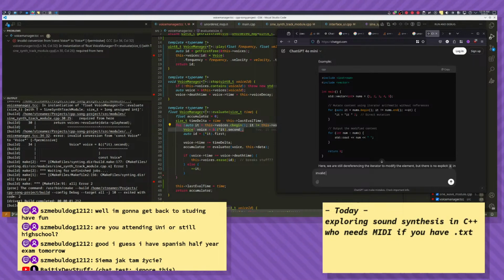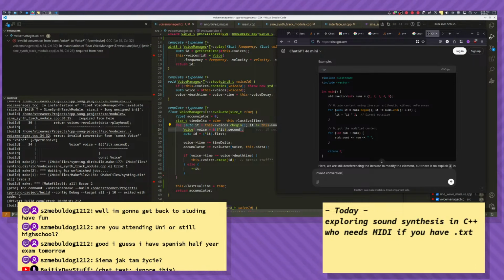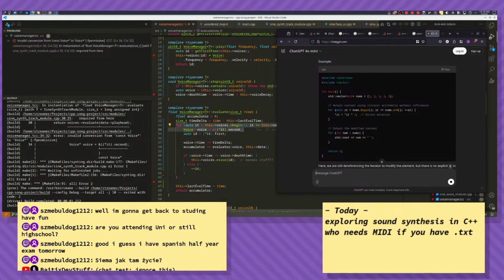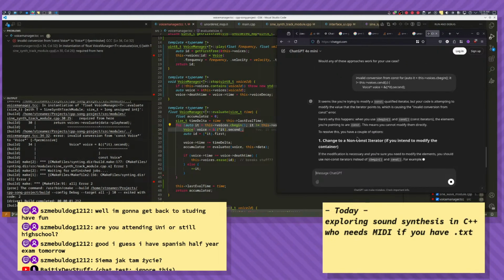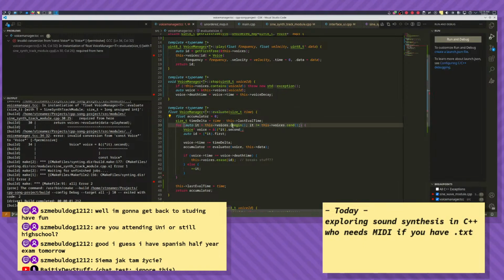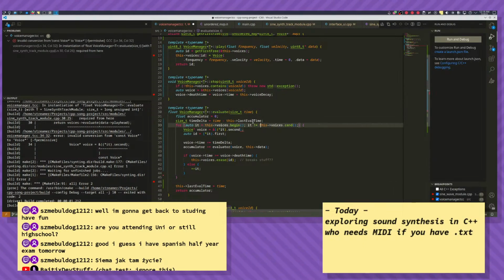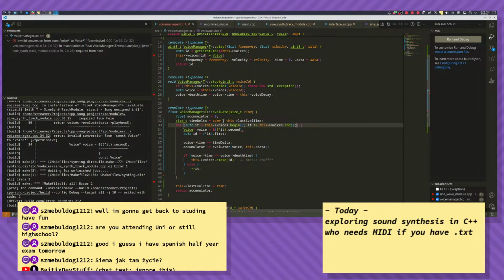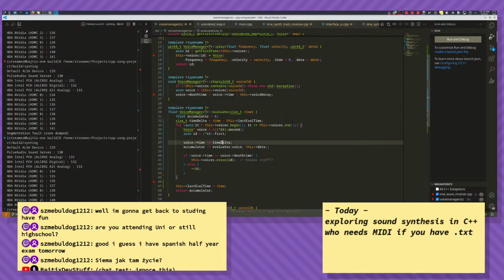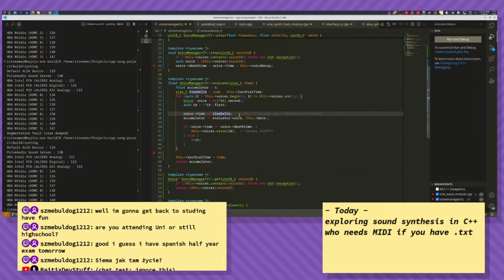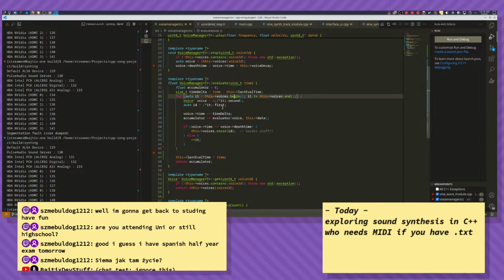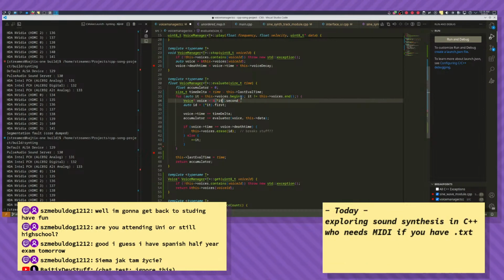Invalid conversion from constant to constant. Oh, I'm using a const fucking iterator. I didn't know what the C means. Fuck. So yeah, that's a read-write operator, and this should work now.